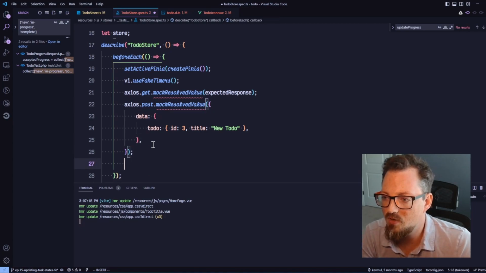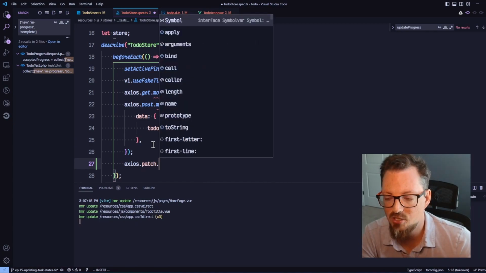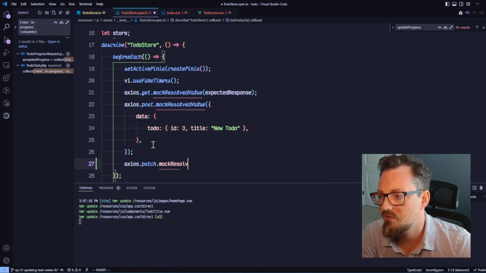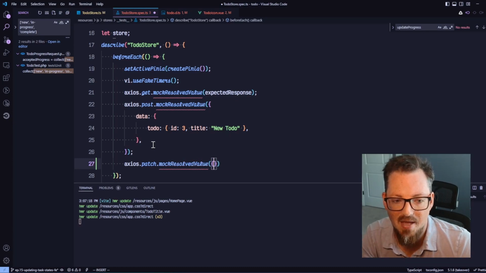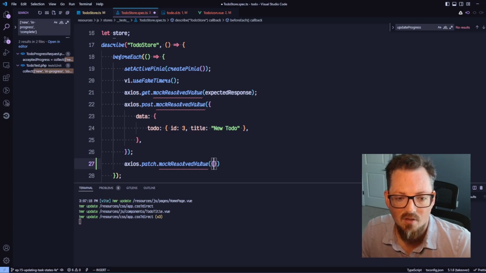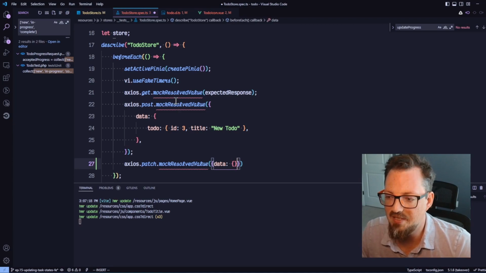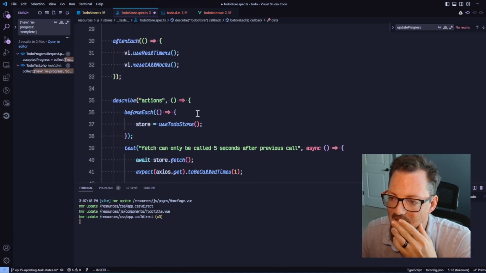We're going to want another one for Axios.patch. This is a patch request. So we're going to mock resolved value, and it doesn't really matter. We'll just say data and give it an empty object because we don't really care what the response is. We're not dealing with that right now.